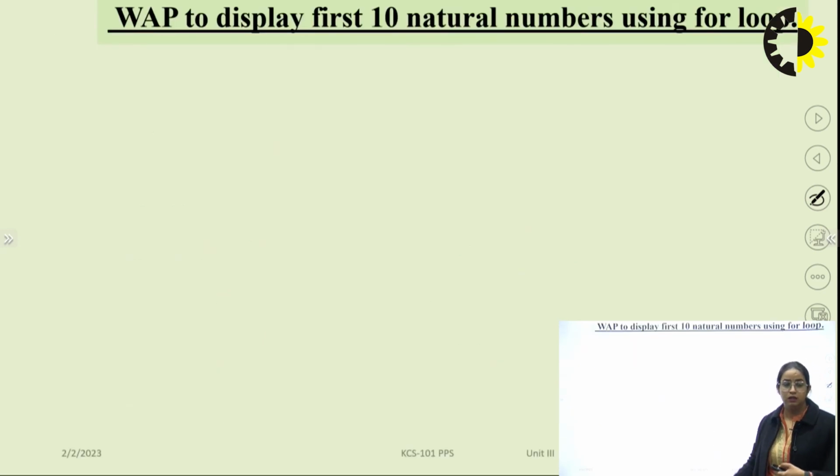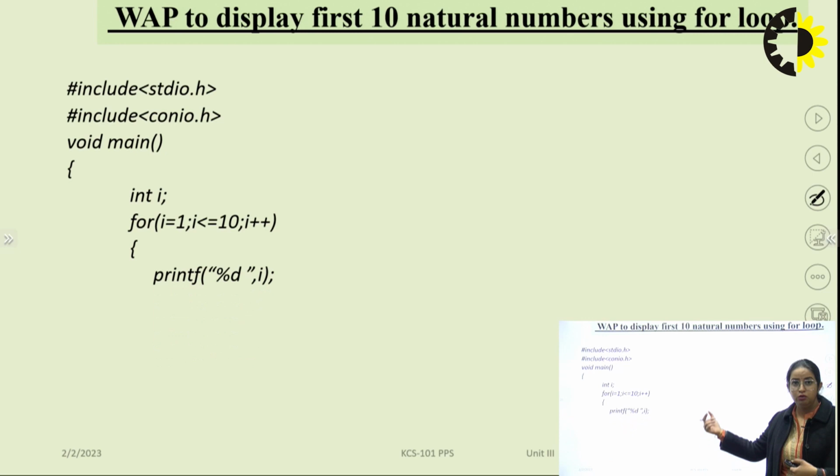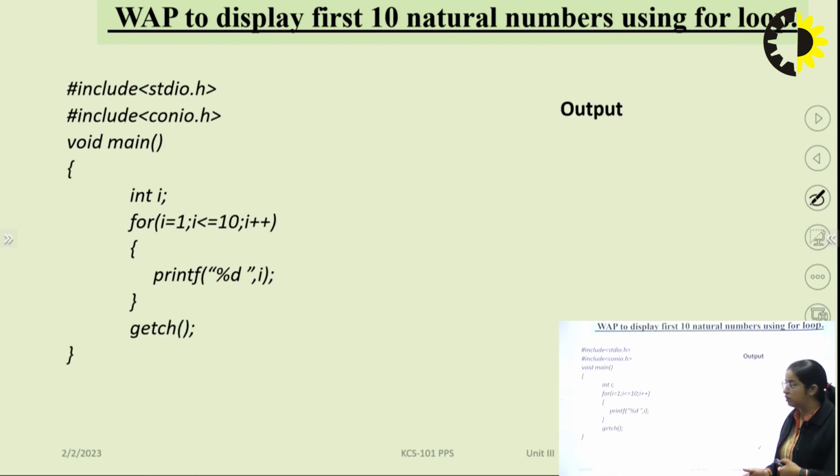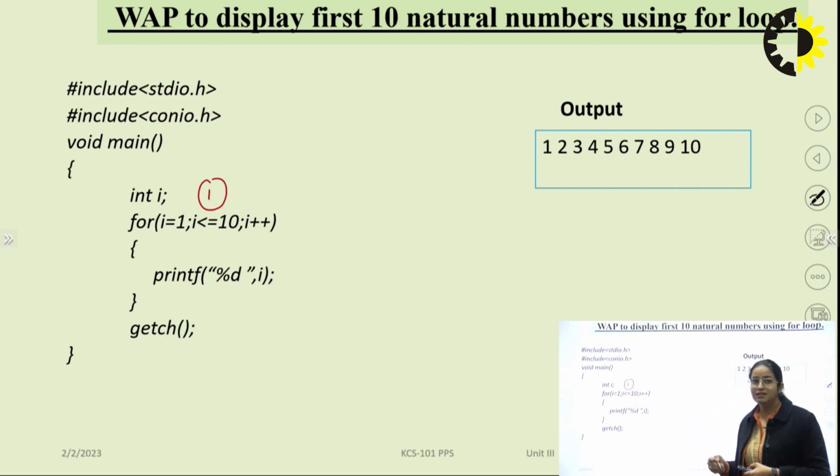Now we will discuss an example of a for loop. Again we are printing the 10 natural numbers using the for loop. Again we are taking the same example. Now you can clearly understand all three examples, all three loops, and how they give the output like this. Because in the first step, we are initializing the value.